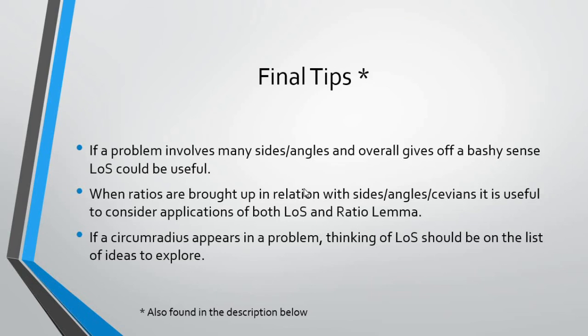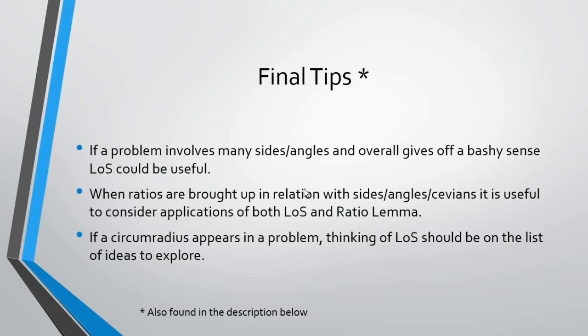Before we finish off today's lecture, I would like to give a few final tips involving using the law of sines and the ratio lemma and how to apply them in real world situations. So, if a problem involves many sides, angles, and overall gives off a bashy sense, law of sines could be useful. This is because if it gives off a bashy sense, then we know that it's a computational geometry problem, and law of sines is very important in computational geometry, so we have that result.